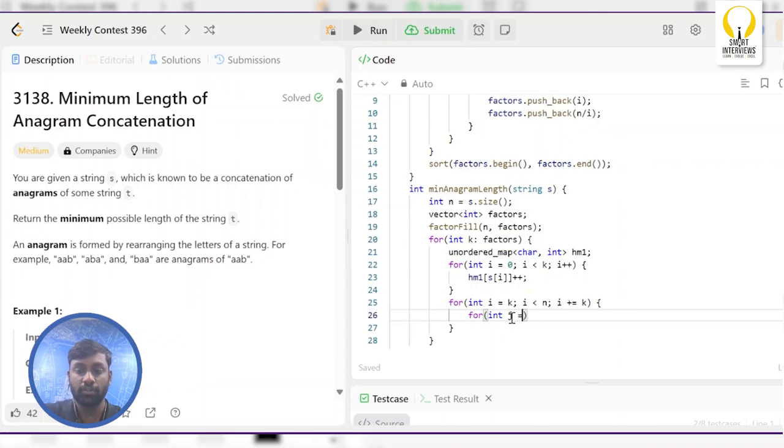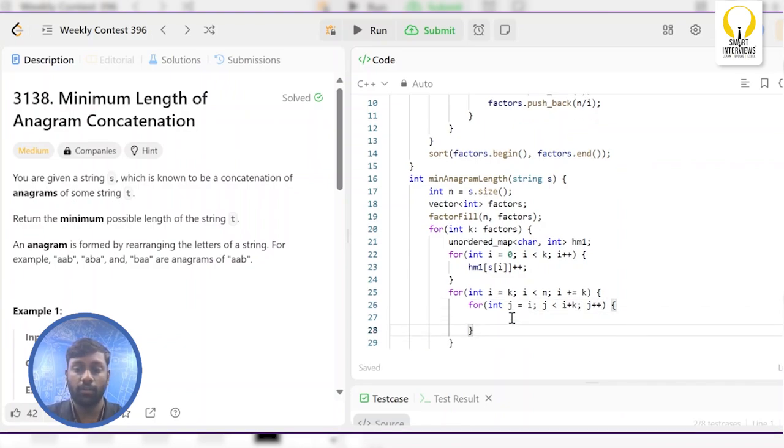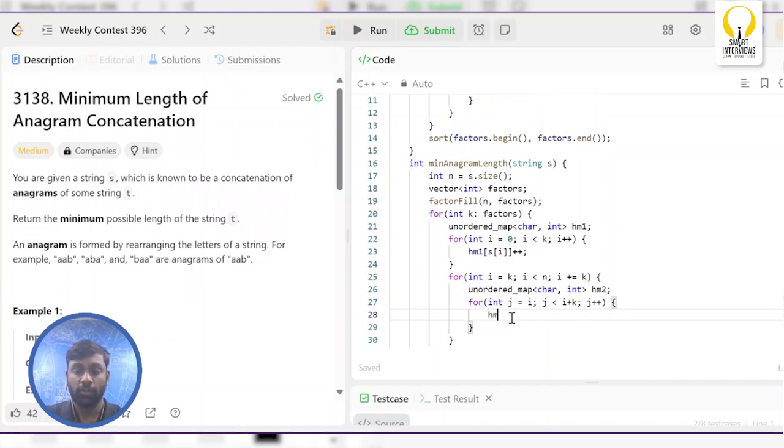Just like the previous question, for int j equal to i, j less than i plus k, j plus plus. And for every start index, I need a new hm2, right? So unordered map of char to int type hm2. Inside, I simply need to do hm2 of s of j plus plus.